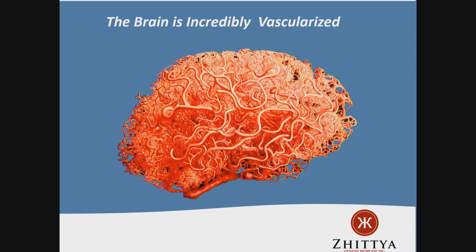Needs lots of oxygen, and also very importantly, the brain, like all our bodily cells, generates lots of metabolic waste. So we've got to remove that as well. We think in some of the neurodegenerative diseases I'll be talking about, things can accumulate if you have a defective blood flow in the brain. In Alzheimer's, beta amyloid plaque accumulates. We think that's a vascular cause. And I'll show you in Parkinson's disease, another toxic protein accumulates in the brains of patients with Parkinson's disease. We believe if we can reestablish the vascularization in those diseases, we can not only perfuse neurons and get them to grow better, but we can remove toxic waste substances from the brain.